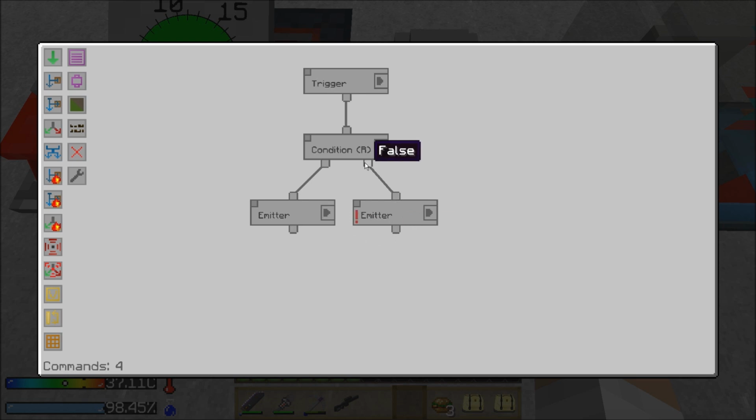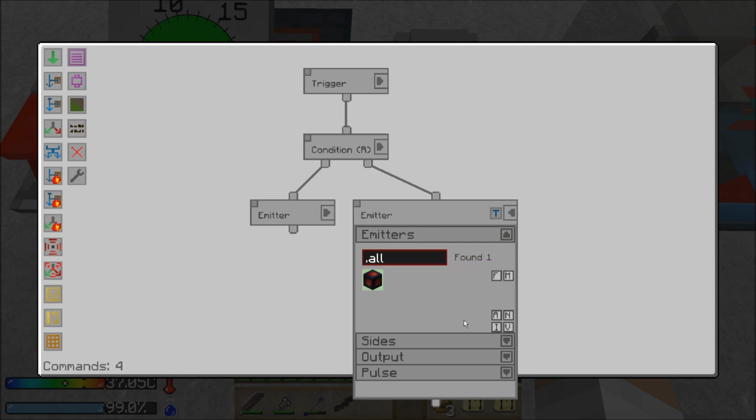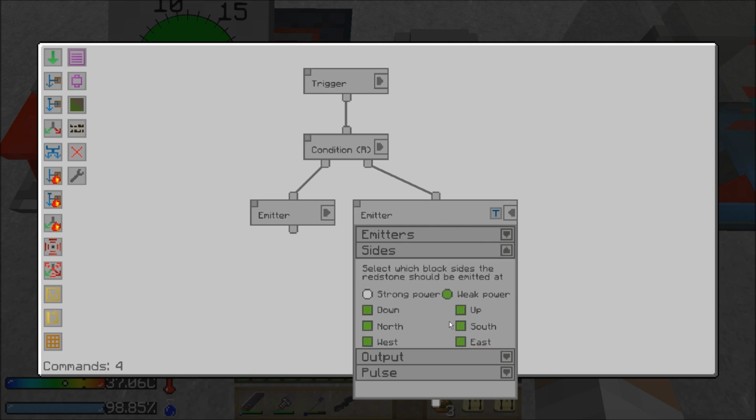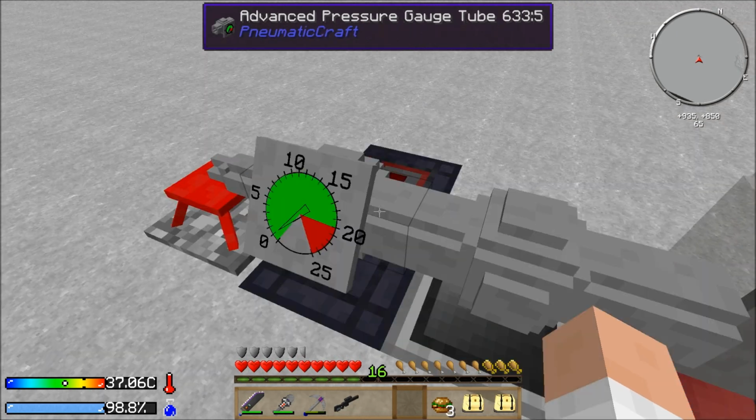Over here, if that condition is false, it's going to check that emitter, and it's going to change just the upside. It only needs to do the upside. And weak power is fine for this. But then it's going to set it to 15. So there we go. That's all there is to that program.